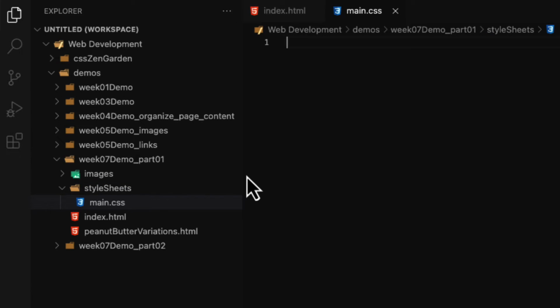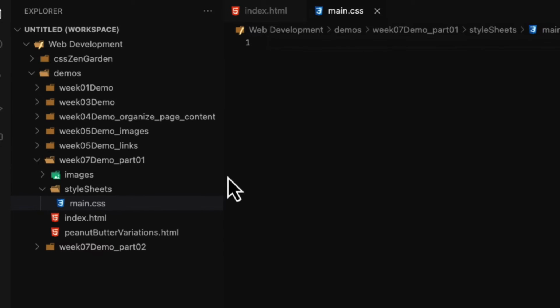We have to add a comment, our name and our date. Just like in all of our HTML files, we need to start with that comment, and comments look a little bit different in CSS than they do in HTML. They start with a / and an asterisk, and they end with an asterisk and a /. And then you could just type in the middle what you want your comment to be.